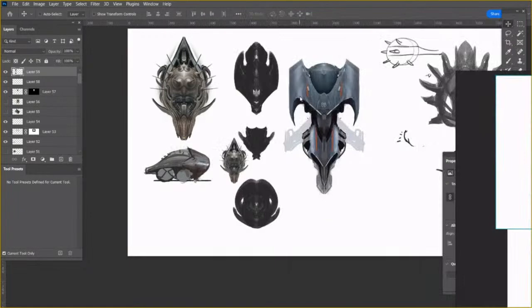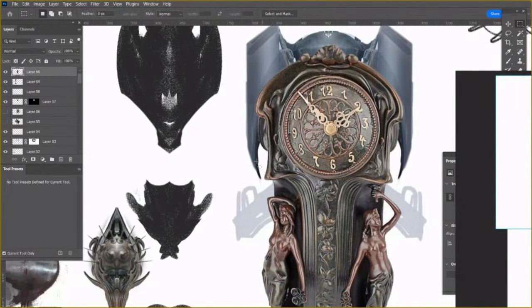So let's see, shield. There's no brief, right? So I'm just going to grab stuff that I think looks cool.